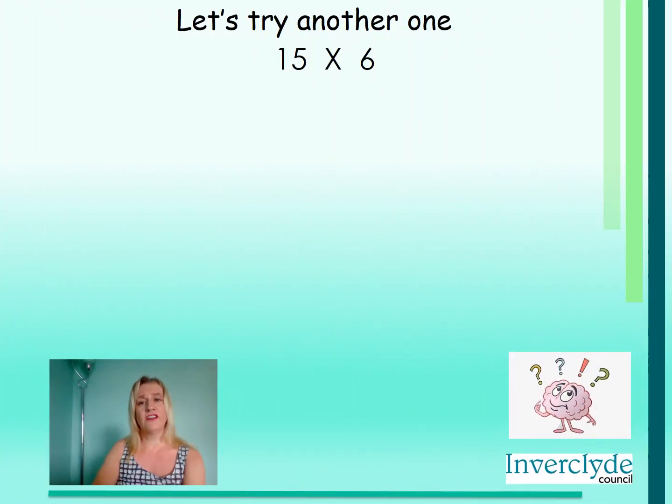Let's have a look at another example, 15 times 6. Earlier I mentioned that the doubling strategy is usually used for the 2, 4 and 8 times table, but it can help us with other facts too. Have a go at this sum and come back when you have your answer.